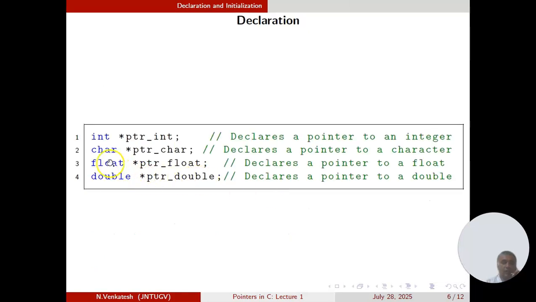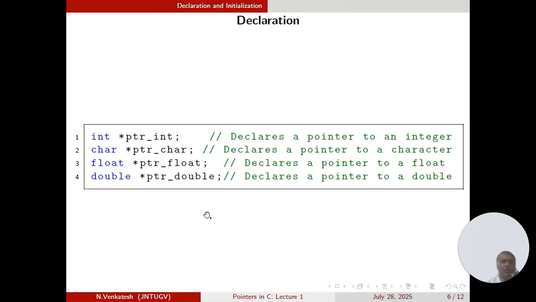Examples: int star ptr, which says it can store the address of an integer variable. Similarly, char star ptr, float star ptr, and double star ptr. All these are declarations of pointers, which can store the memory address of another variable.